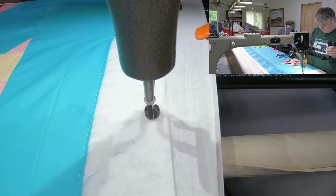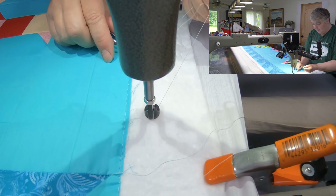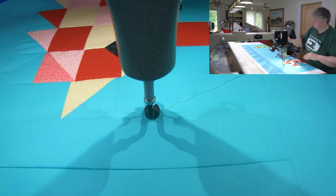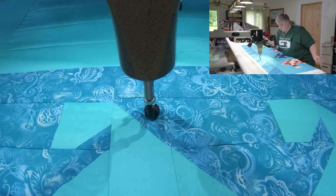Oh, it sounds a bit better. Okay. I'll just pick all those out. I have also just a plain white thread for the bottom, just because the backing was just white. Okay, back to where we were.